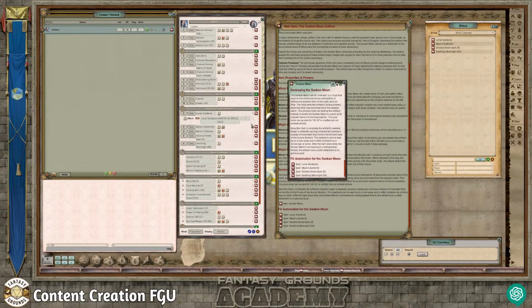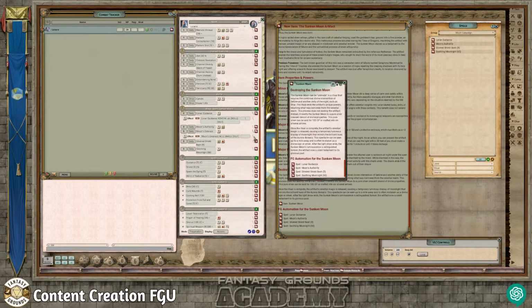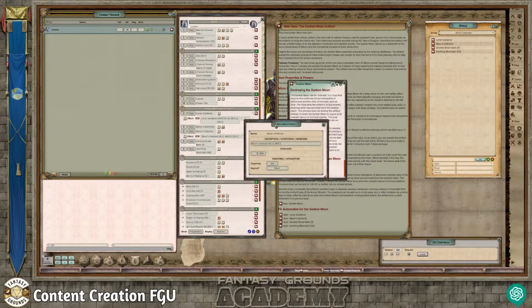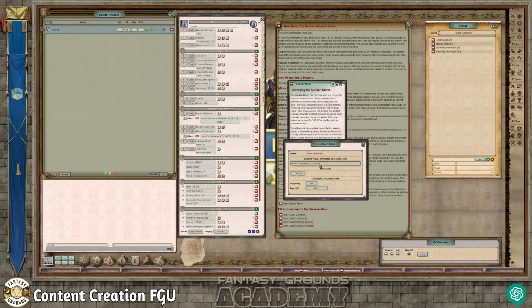So once you have all this stuff built, you can drag it over to the spells area. So I have a group called Moon Campaign, and all the automation that I've made for this, I went ahead and did this, made it so that it actually shows up there. So this Moon Embrace, I still have to do that one. This one has a little bit more to it. This one is what gives you the AC and the saving throw bonus. So I put Moon's Embrace with the semicolon after. That's what tells Fantasy Grounds to ignore, or to look to the right, not to the left.